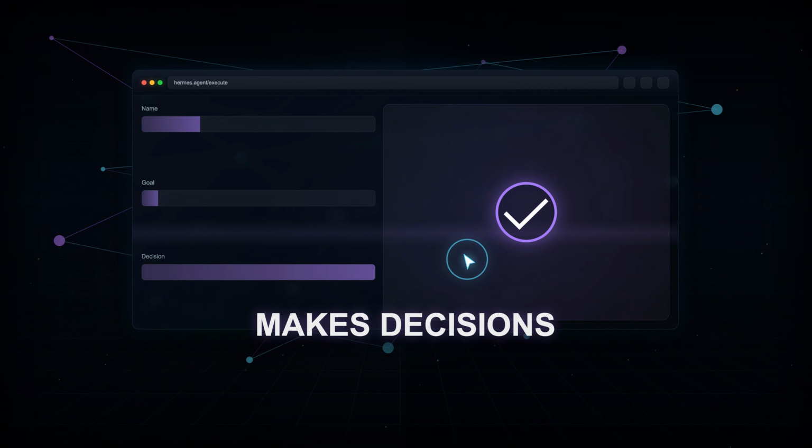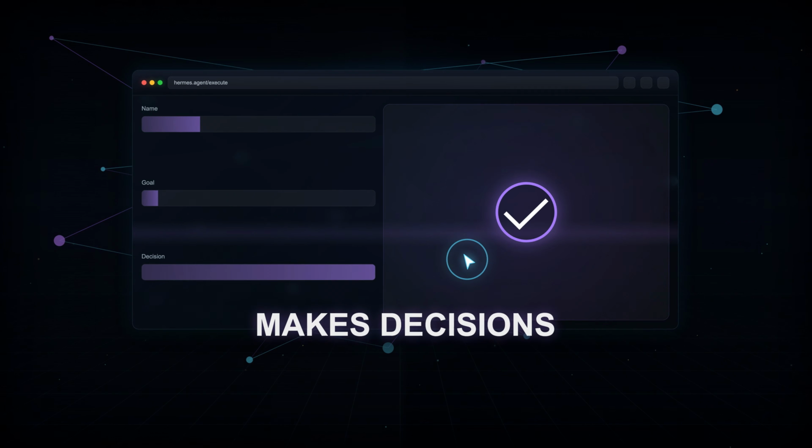Before I explain anything, have a look at this. I gave it a simple instruction. Find the best noise cancelling earphones under $200. Now it opens multiple sites, reads real discussions, compares multiple products, filters noise, and produces a structured decision. But this video is not about shopping for earphones. This is about what happens when an AI agent can use your browser like a tool.